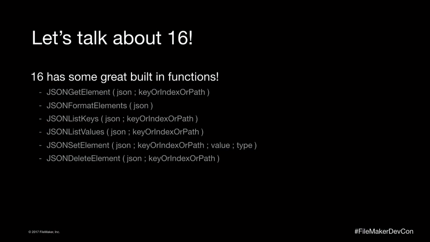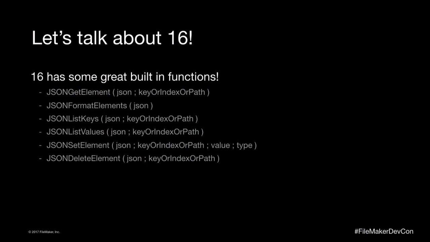When we have nested objects, we have to have a series of breadcrumbs down to the key that we need to get. That series of breadcrumbs is a path. So anytime you're getting JSON, you're going to have to use that path, or the key if it's just the primary or root key, or the index if it's an array.